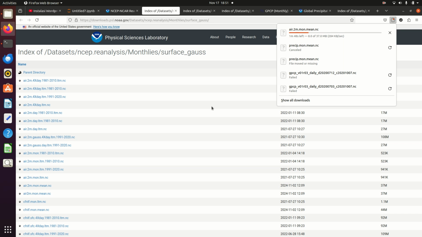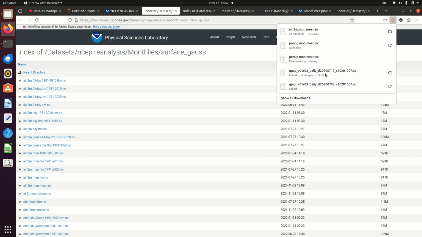After downloading, you have to save this file in the same folder. It will take some time to download the data, and after downloading, make sure you create a separate folder for your data and maintain that folder, because this is the final assignment you have to submit in your final exam.